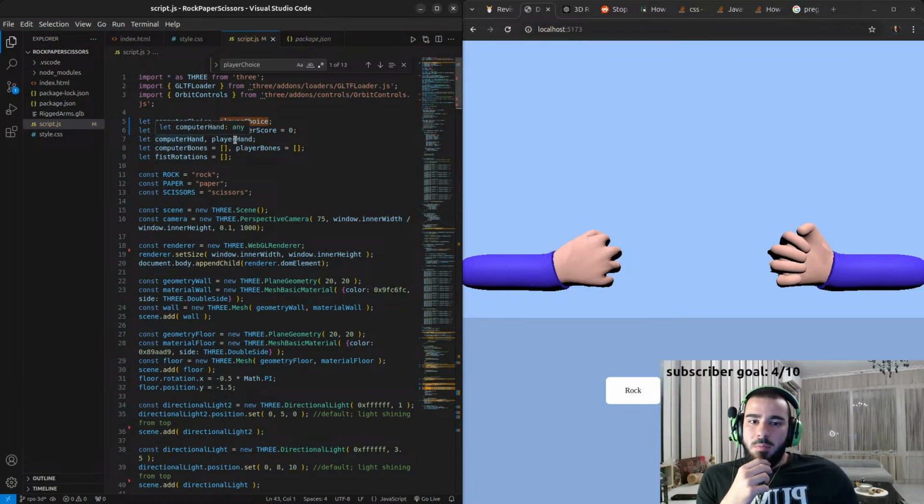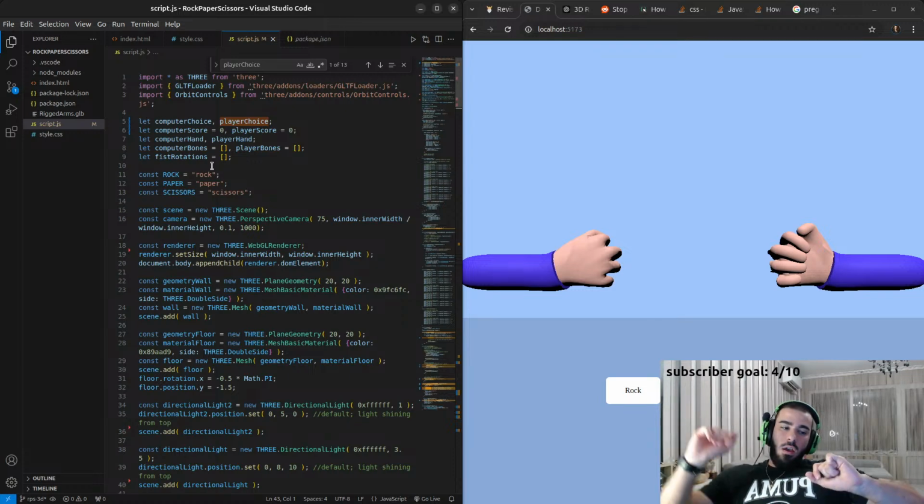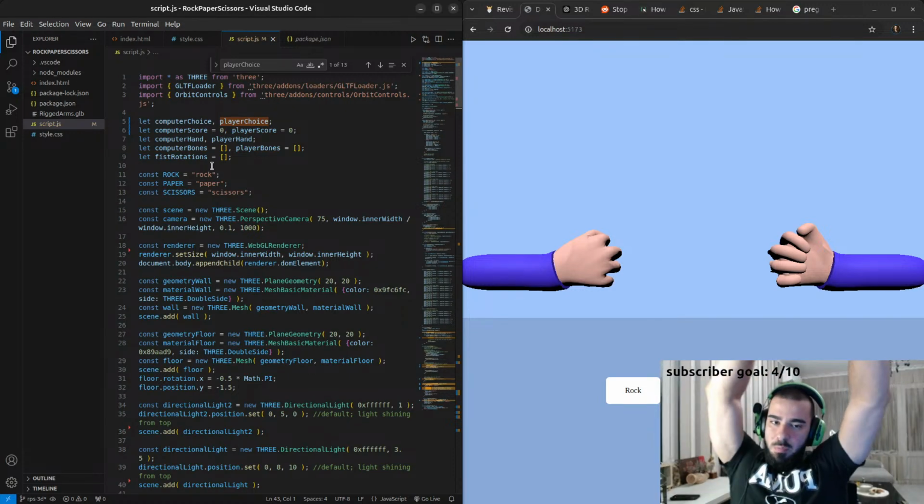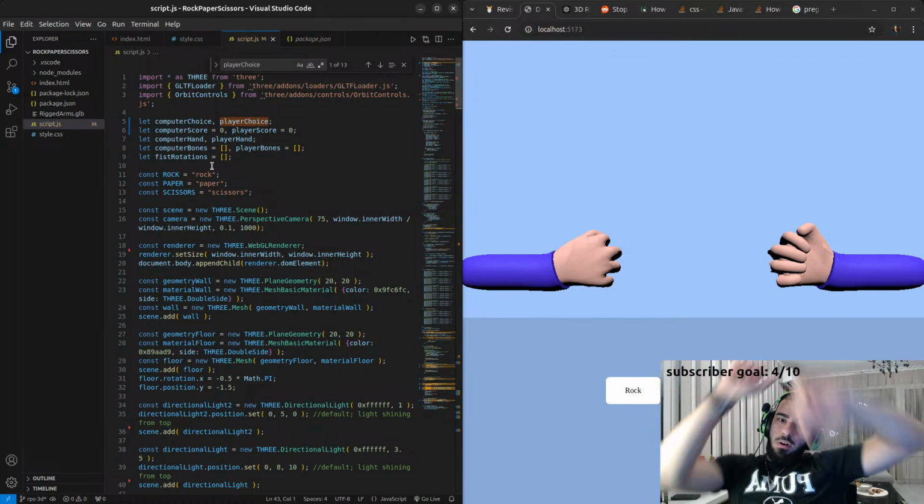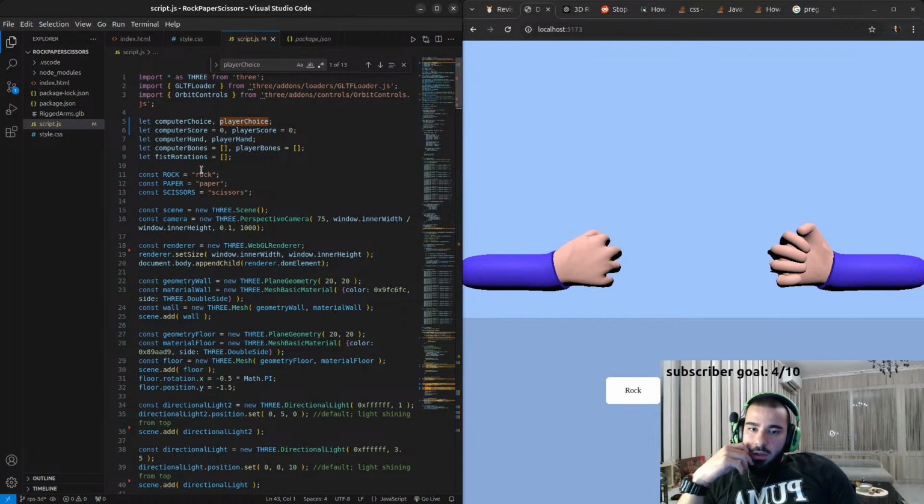So computer hand and player hand is for the model itself. Computer bones are like the bones inside the hand that need to contract and expand, and we store their positions in that array, or at least, the first rotations we store in this array, and we basically store the fist.